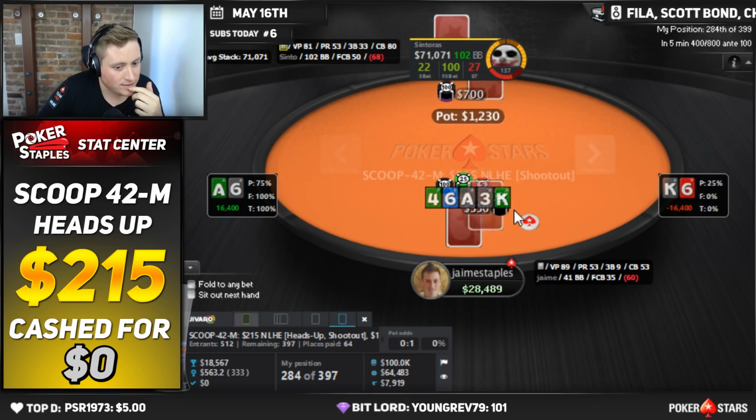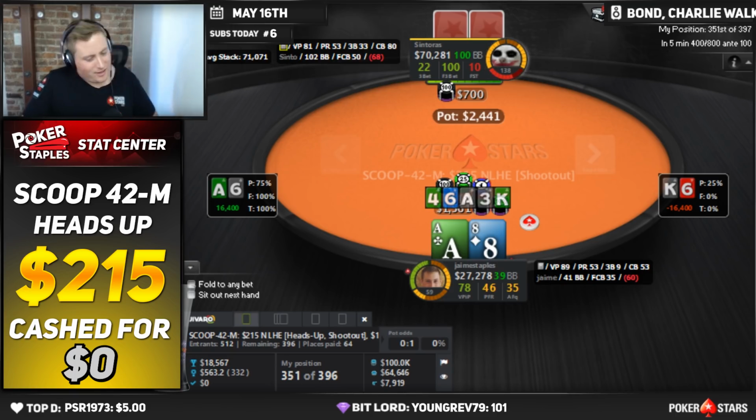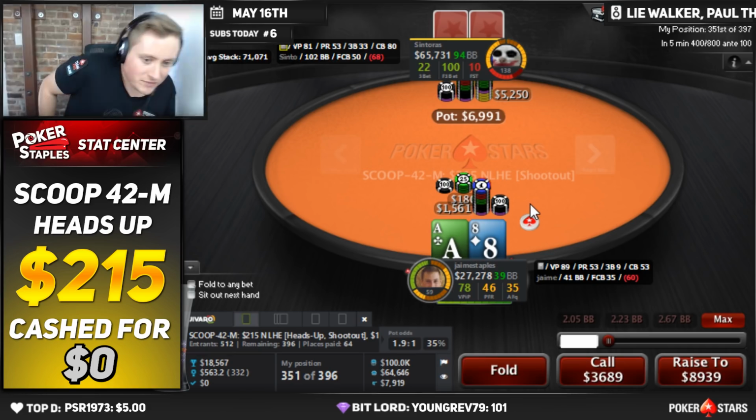They end up having ace-6, so it's a good thing we didn't re-raise. Really unlucky to run into a better 2-pair. That sucks. Just a disaster run out for us, but it's all right.